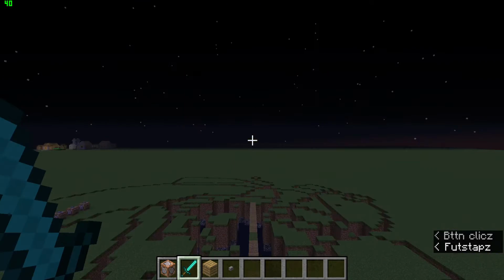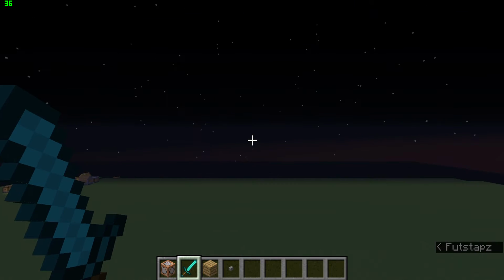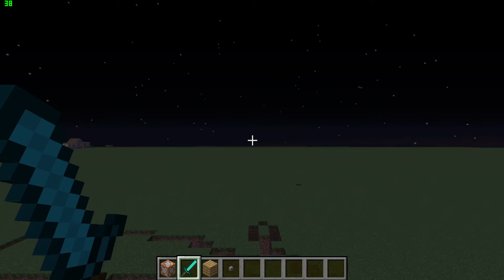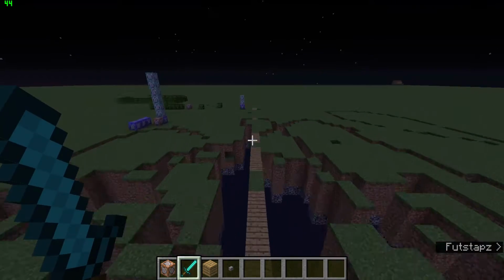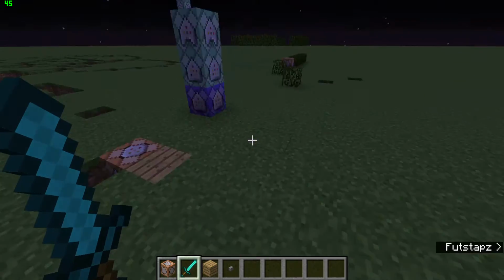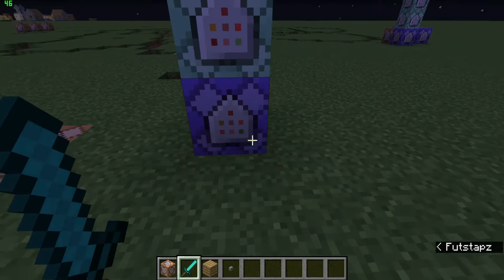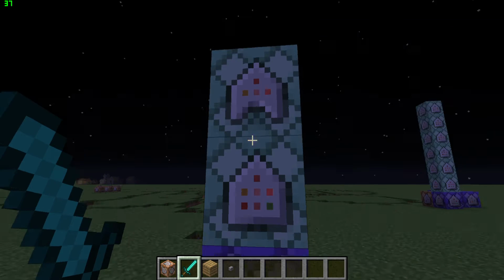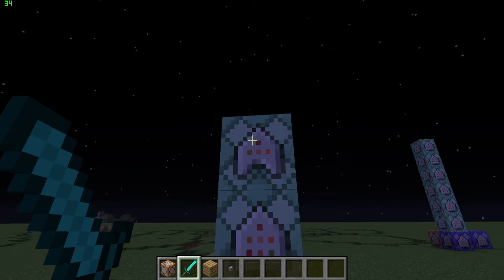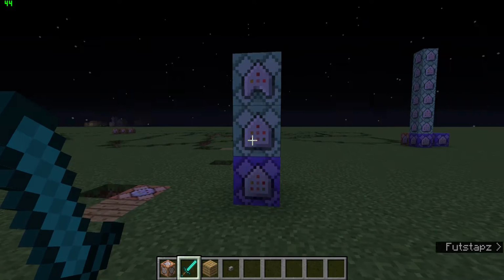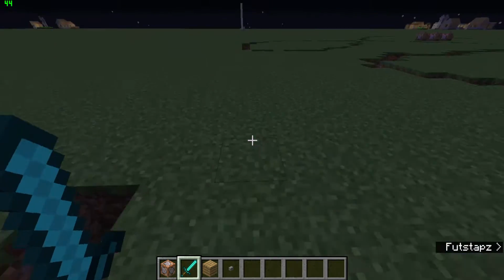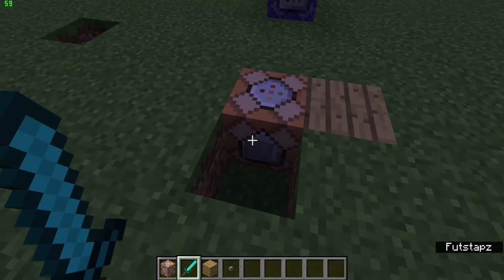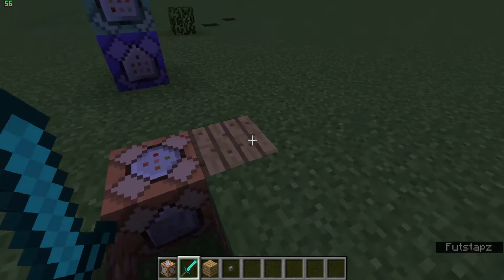So jump here, and don't worry, the description shall guide you what order it goes in. It'll tell you the command blocks like repeating command block, chain command block, conditional, and it'll do it in order. Just remember it's in this order, right? And the impulse command block will summon it.